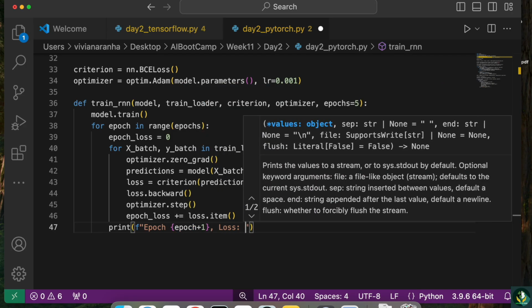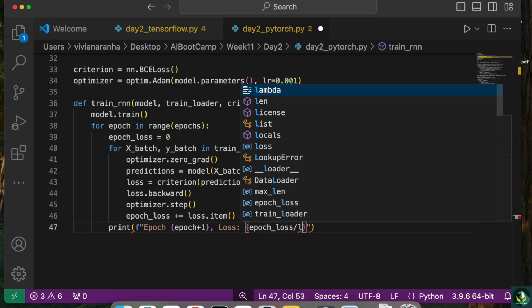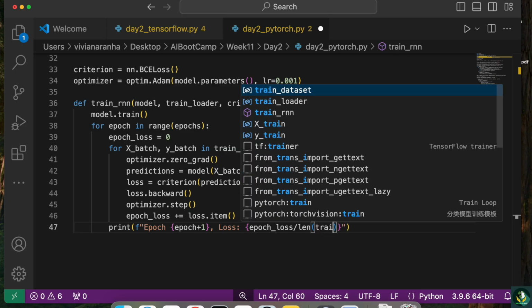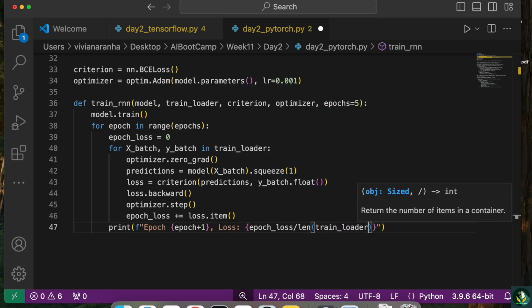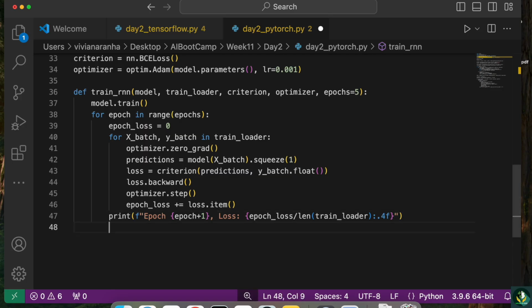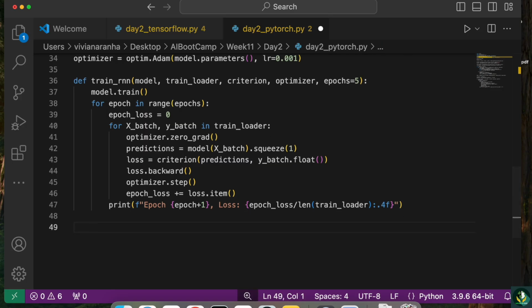Loss, and epoch loss divided by the length of, I think it's train_loader. There you go. So divide by that, and that's my .4f data to display. So that will display my loss at the end of every single epoch.